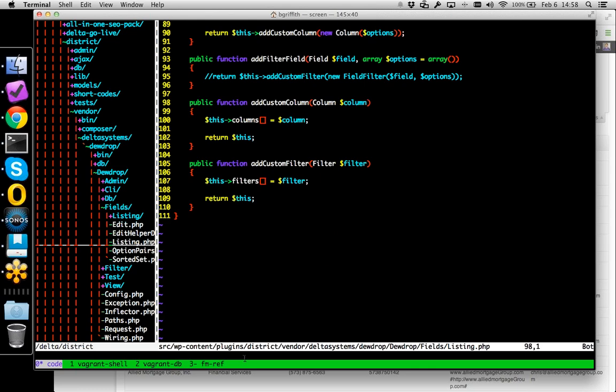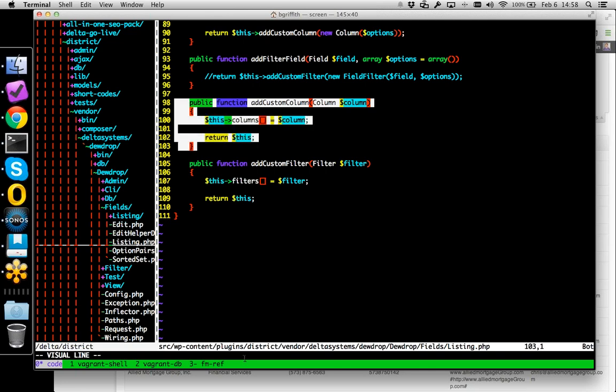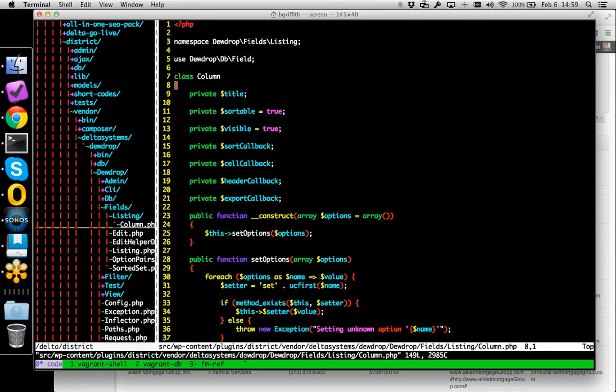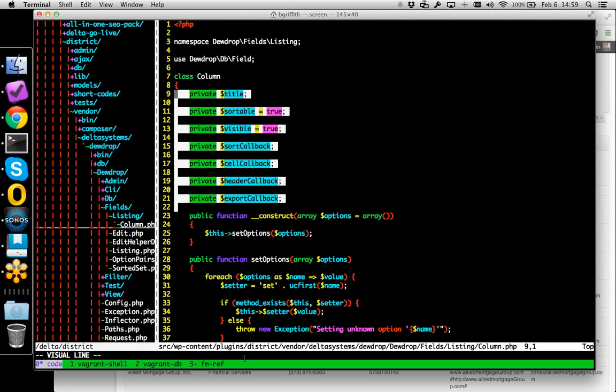The other thing that is a lot different than the Delta Zen side is you're not just dealing with field objects exclusively. You can create a completely custom column that's not tied back to a database field. So it's very similar to the form API in Dewdrop in that it's not exclusive to tying one-to-one with the database field. The columns are represented by these objects here, which you can see don't even maintain a reference to a database field object.